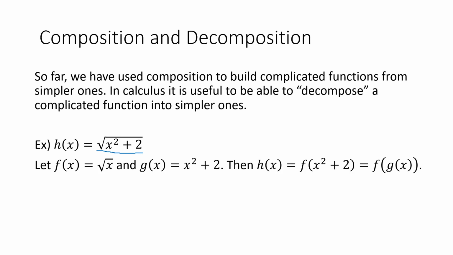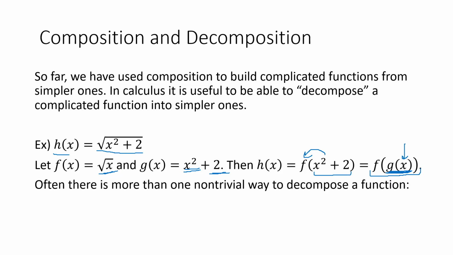All right, so g of x, remember, if we're writing the composition as f of g of x, then we need to start by doing the operations in g of x first. So this is where we're squaring a number and then adding 2 to it. Once we've done those 2 things, the last thing we need to do is take a square root, so we're taking the output there and plugging it into the square root function. The idea is that we're still doing the same steps in the same order, right? If you were to plug in a number here, you'd be squaring it and then adding 2 and then taking the square root afterward. And that just matches the h of x function that we saw before.